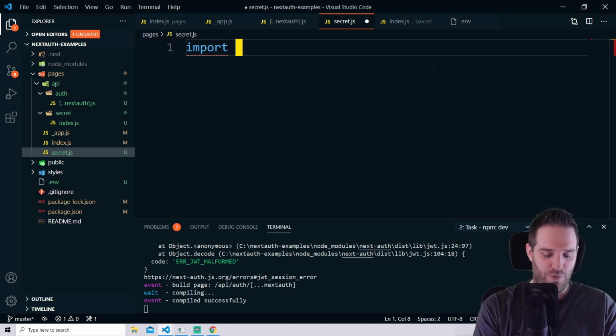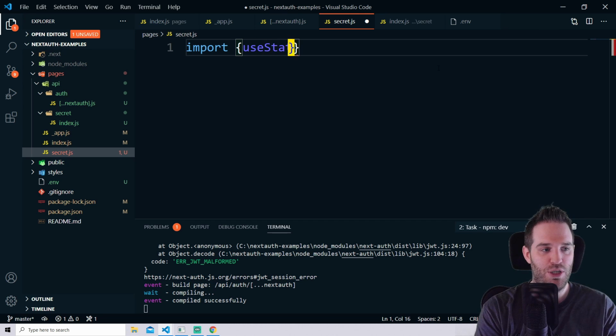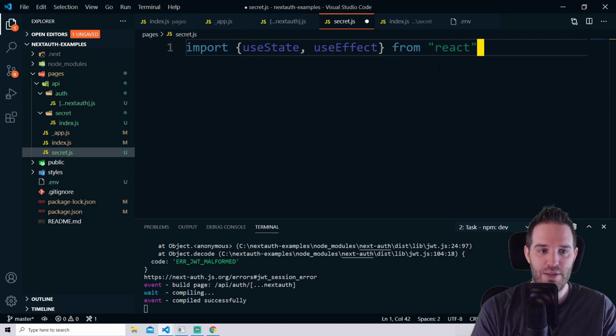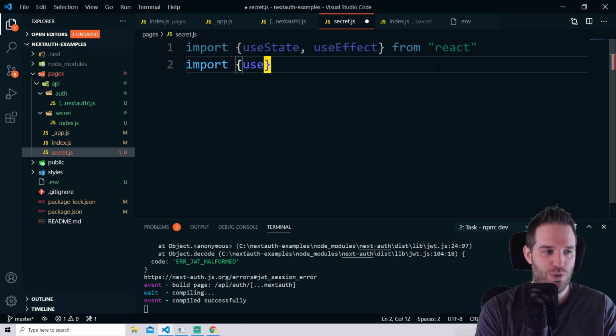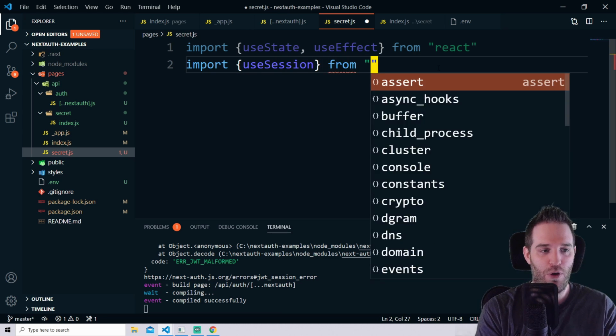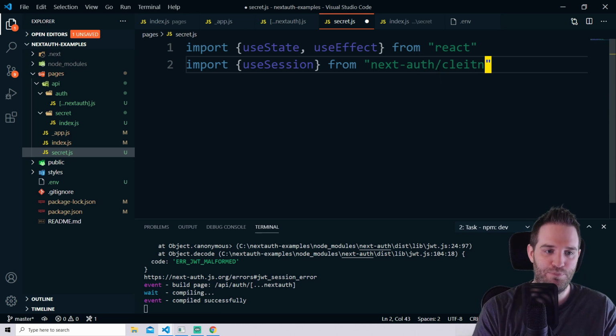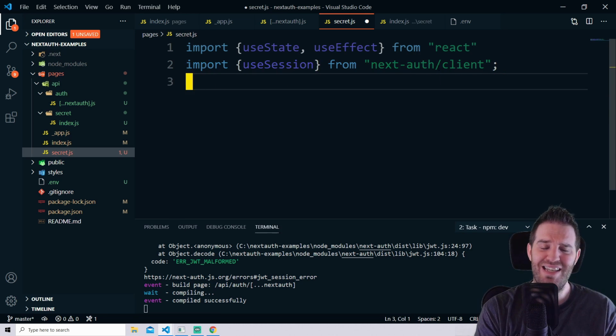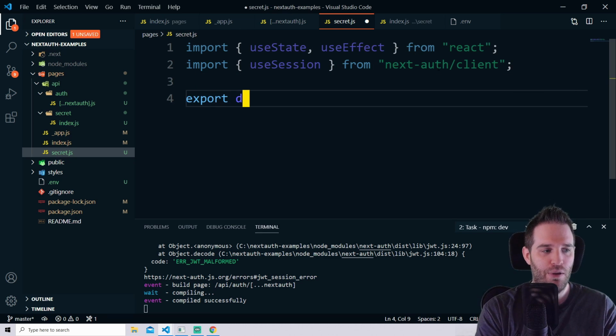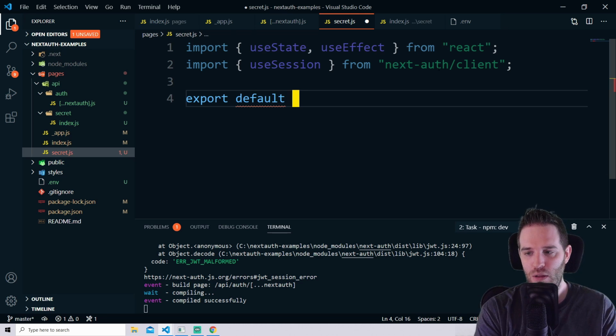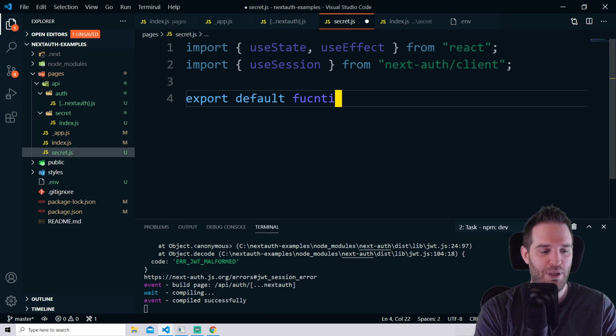So first we need to import a few things. We're going to need useState because we're actually going to use the state that we have. We'll use a useEffect, and that's coming directly from React. And then we need to import useSession, and that's coming from NextAuth/client. So you can see how easy it is to pass things around here. We haven't really written a lot of code today so far, but it's much less than if we wrote a whole authentication ourselves. So imagine if you could just implement this quickly on a website and you have full sign-in and session ability. So you're going to export a default function here, and we'll call this Secret.